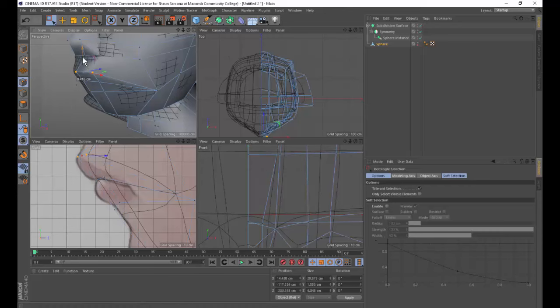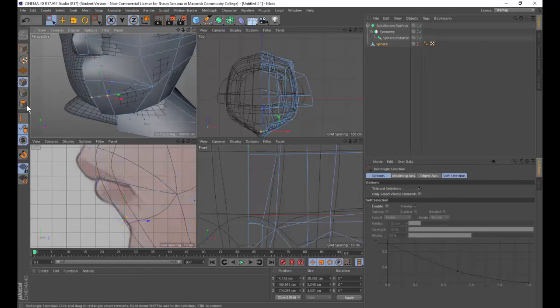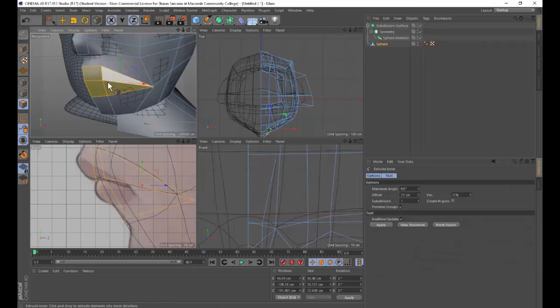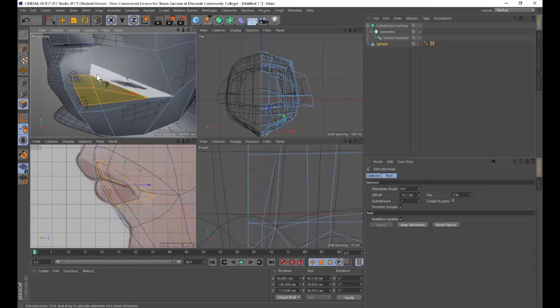And then probably pull this up a little bit more and in. Pull this one down a little bit more and in. Good. So his mouth is actually obviously bigger than it needs to be because I need to create those circles around the lips. So I take this, I do my extrude inner, I shrink this in, and then there's going to be the mouth.